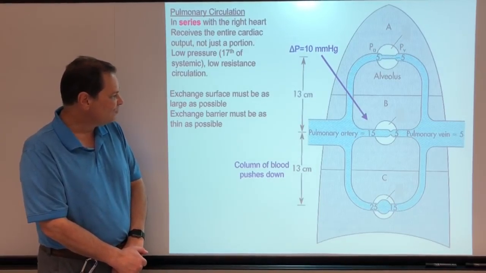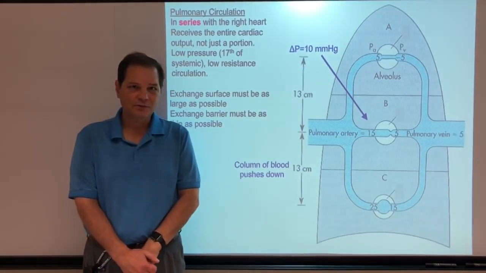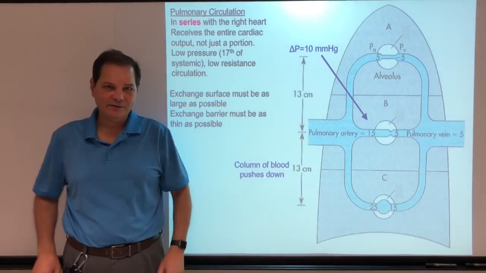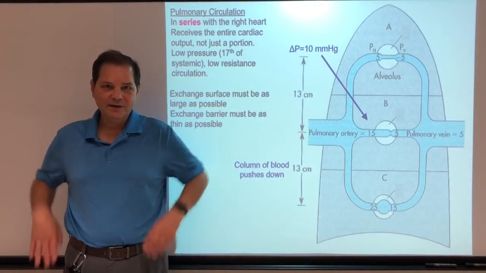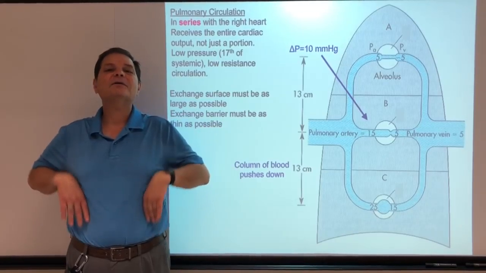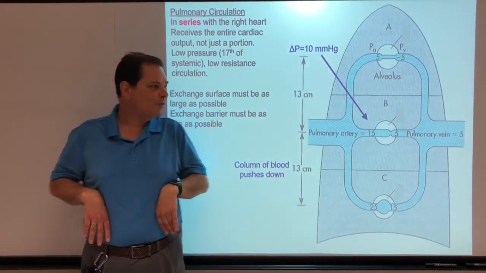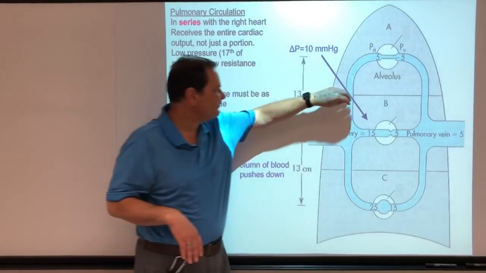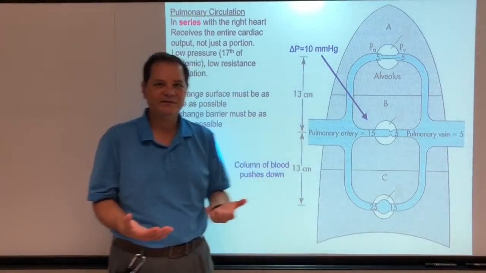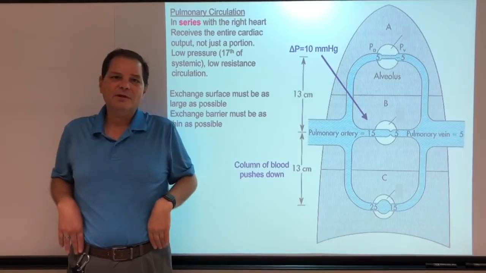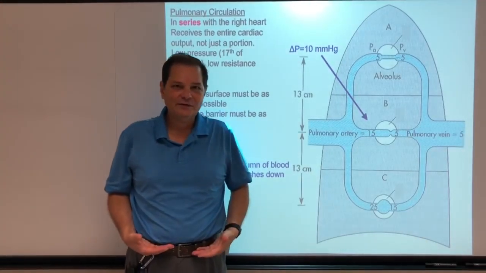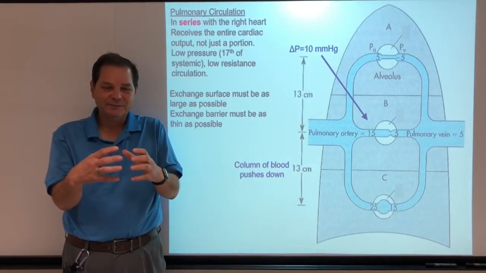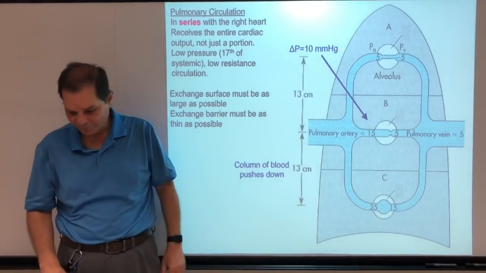Also notice that gravity has an effect upon blood flow in the lungs. When I'm standing up like this, just like when we talk about the systemic circulation where columns of blood are pushing down on your feet, they're also pushing down on the base of your lungs. Gravity has an effect on the pulmonary circulation in part because the vessel walls here are very compliant. They stretch easily. So as those columns of blood push down, the pressure increases at the base of your lungs, and as that pressure increases, the volume increases because it's easy to blow up those vessels. The walls are compliant.